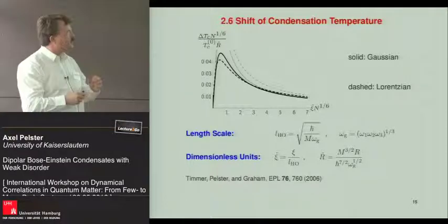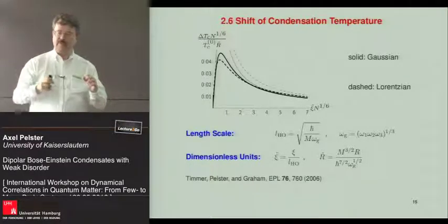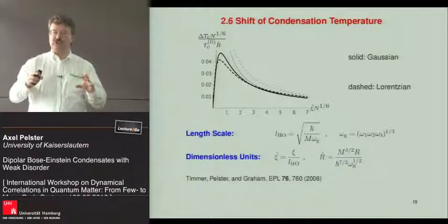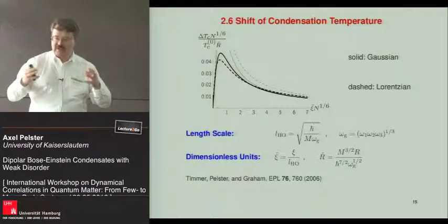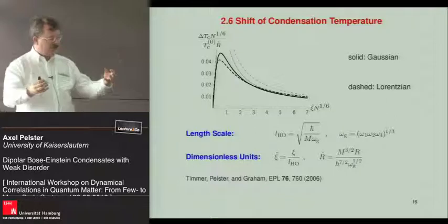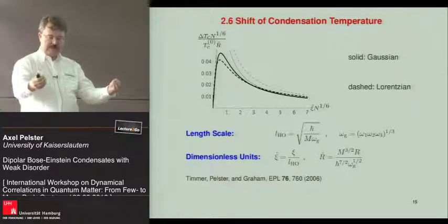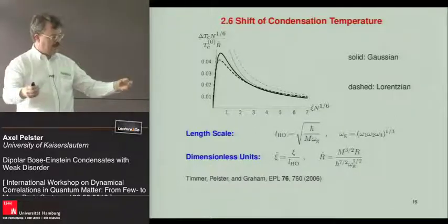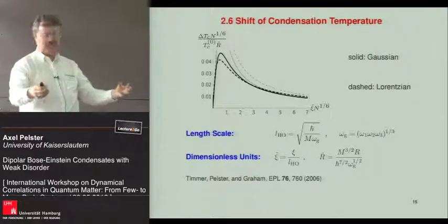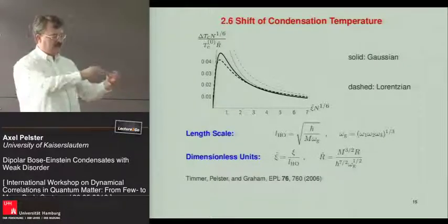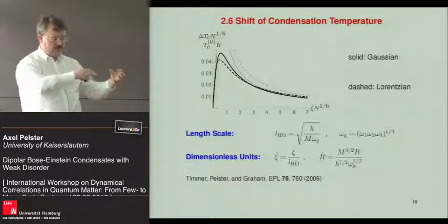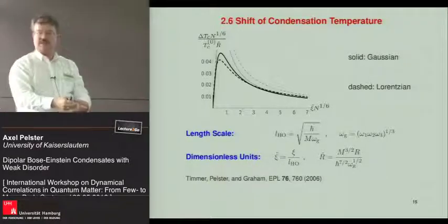When you have disorder, the situation is different because disorder on the average acts always attractive. Why? Because when you have here and here two places and you have a mountain in between, well, then nothing happens, the particles remain where they are. But if instead between the two places there is a minimum, well, the particles come together.